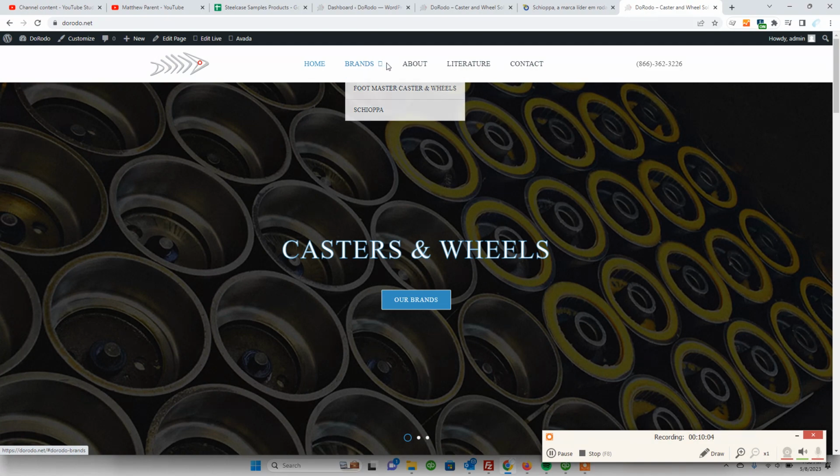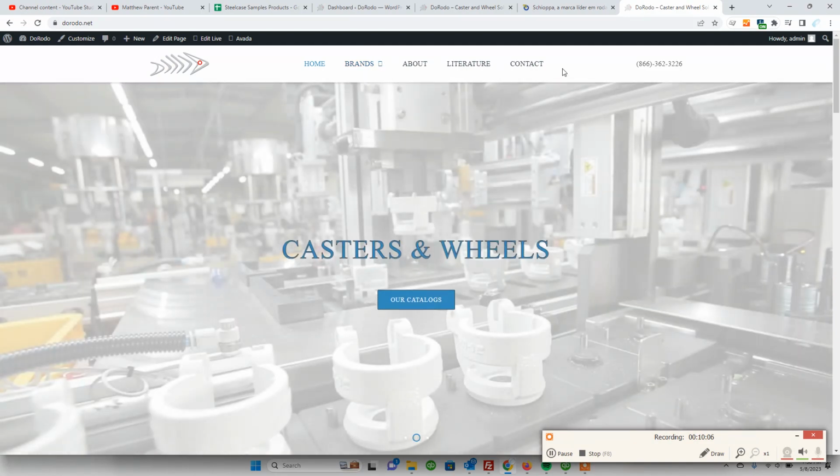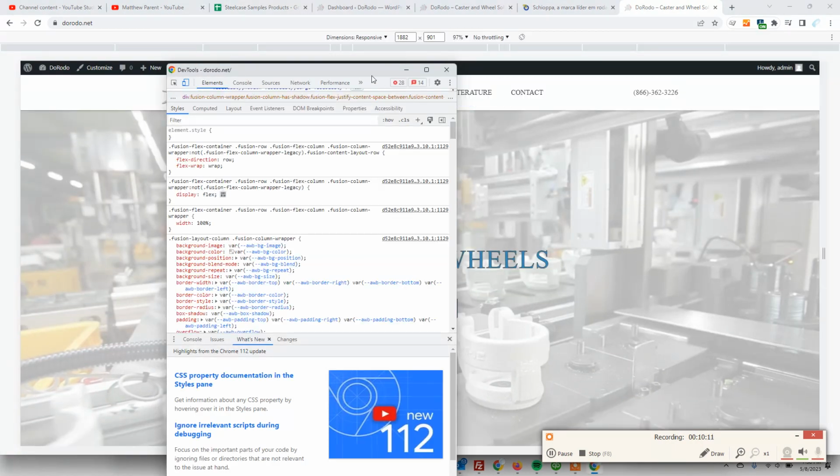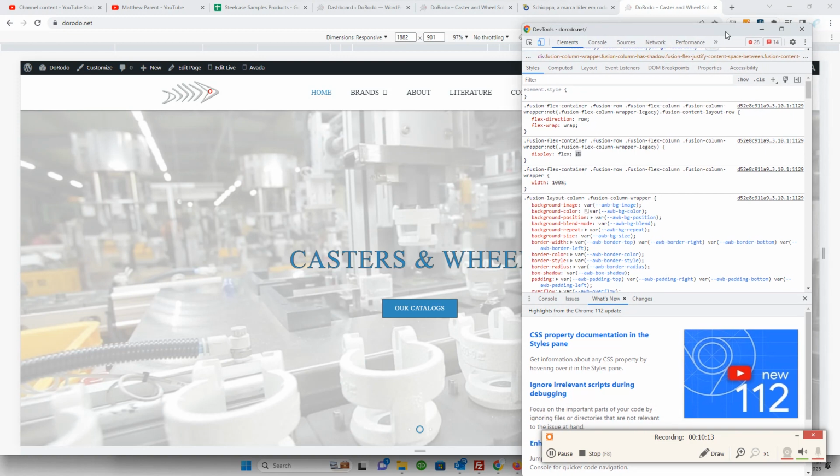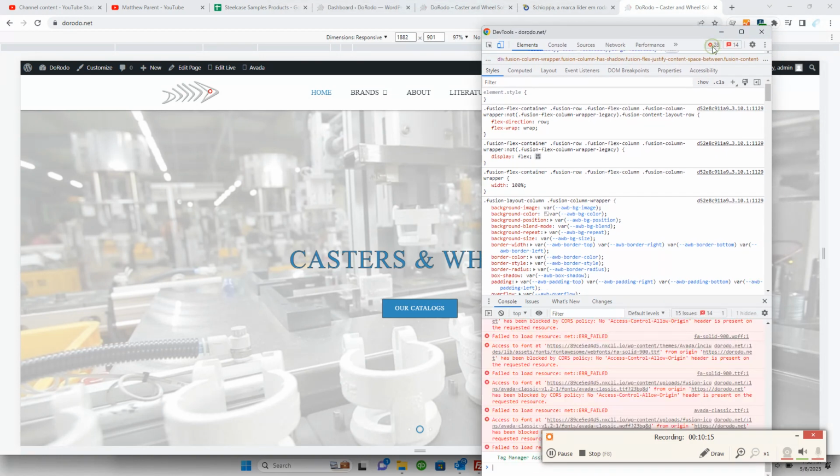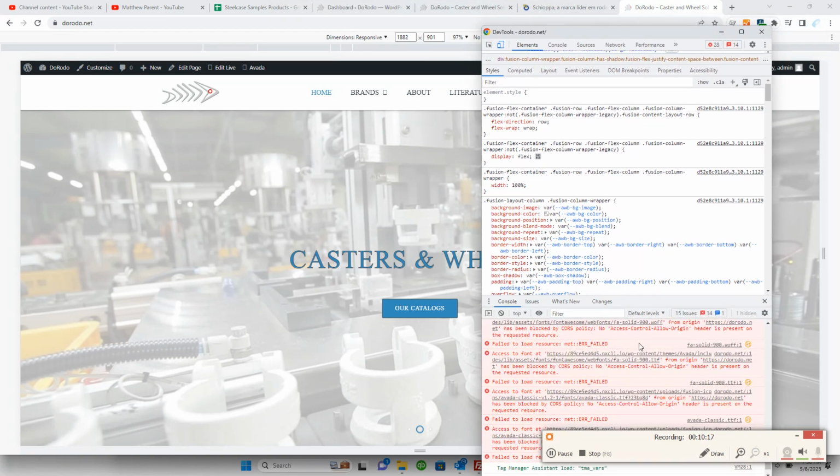Yeah, I just think some of your icons are not working. And that can be a couple different reasons. Let me just check and see what kind of errors you got on the page. Yeah, so this is what the issue is.